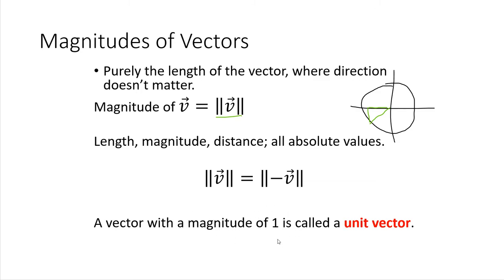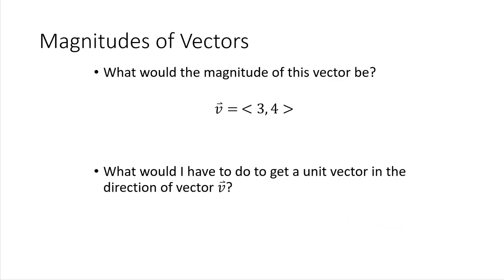Now, there's a specific kind of vector called a unit vector. A unit vector is simply a vector with a magnitude of 1. So if we wanted to know what the magnitude of a vector would be, all I would need to do is think about what this vector is. Here's a coordinate point, and we'll draw that vector real quick. So 3, 4. We're going to go 3 to the right and then 4 up. So this vector is like that.